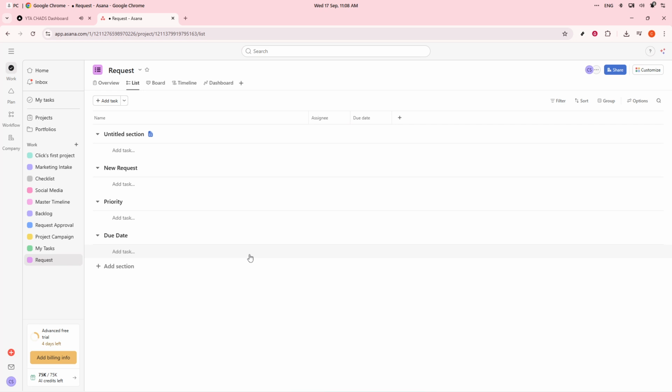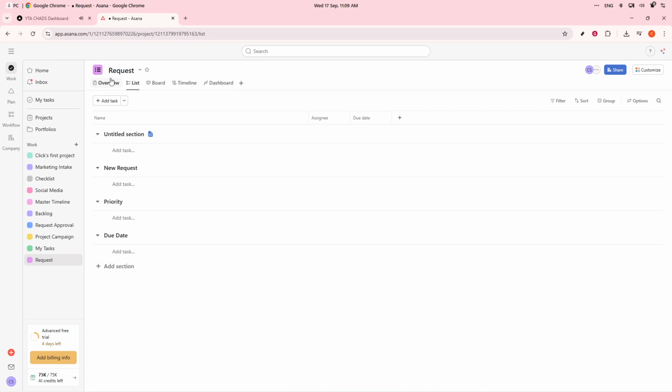To ensure the workflow remains effective, monitor its progress regularly using Asana reporting. Look at things like the number of requests per week, average completion time, and the percentage of urgent versus normal requests. As any bottlenecks appear, be ready to adjust your processes to maintain efficiency and keep everything running smoothly.